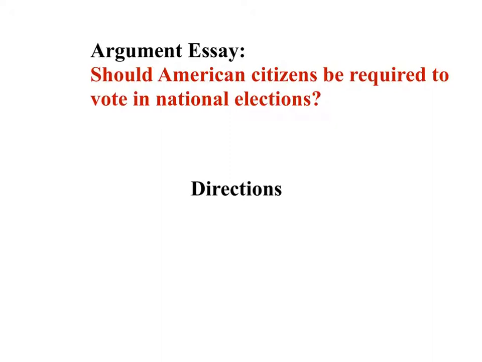Guidelines. Be sure to establish your claim regarding whether or not American citizens should be required to vote. Distinguish your claim from alternate or opposing claims. Use specific, relevant, and sufficient evidence from at least 3 of the texts to develop your argument. Identify each source that you reference by text number and line numbers or graphic. For example, text 1, line 4, or text 2, graphic. Organize your ideas in a cohesive and coherent manner. Maintain a formal style of writing. Follow the conventions of standard written English.